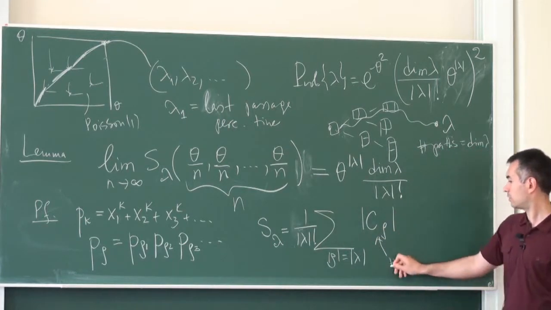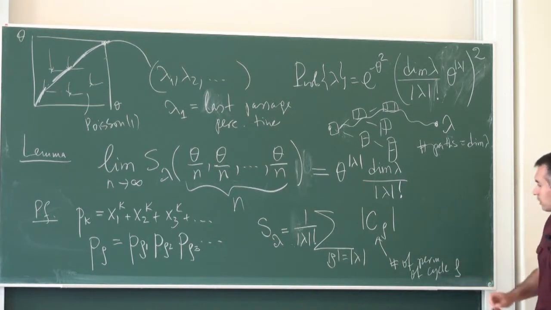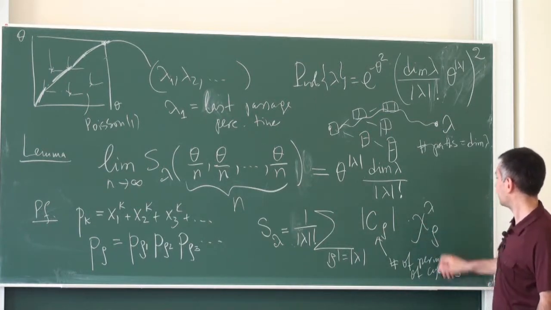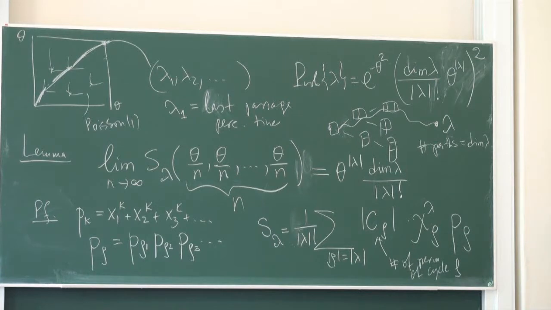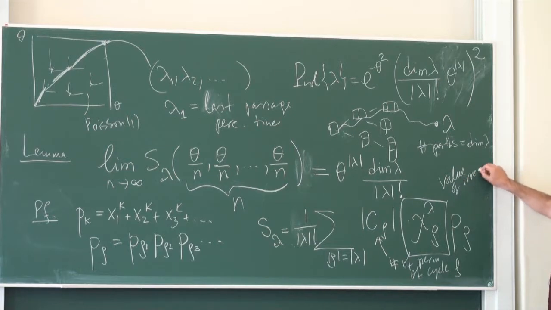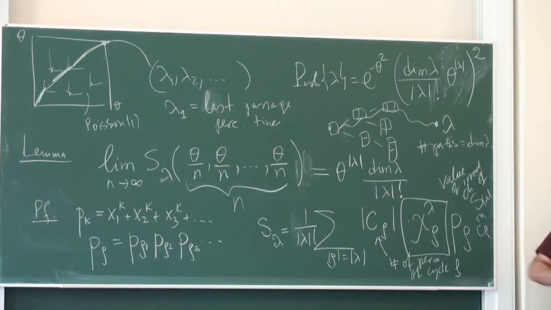This is the number of permutations of cycle structure rho, or the size of the conjugacy class parameterized by rho. Then there is an object that I haven't defined. This is the value of the irreducible character of the corresponding symmetric group on the conjugacy class parameterized by rho. If you don't understand what I'm saying now, it's okay. I'm not going to be using that. You can just do the L'Hopital rule. But I wanted to show that to people who have seen the representations of symmetric group.